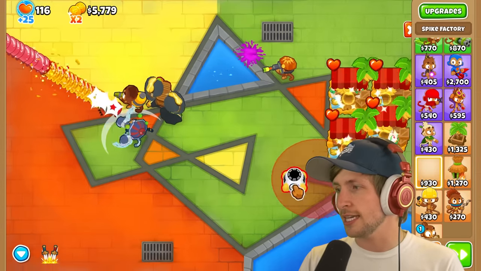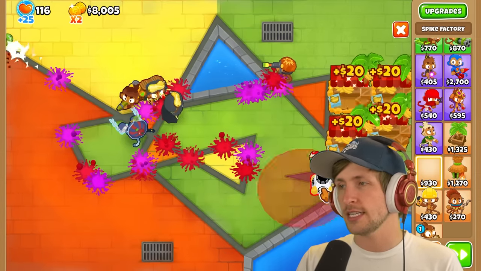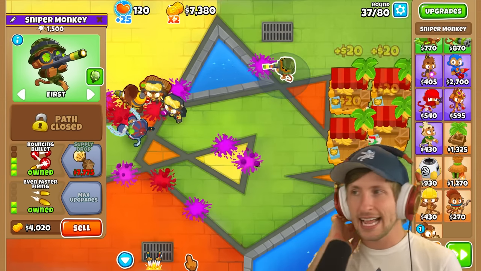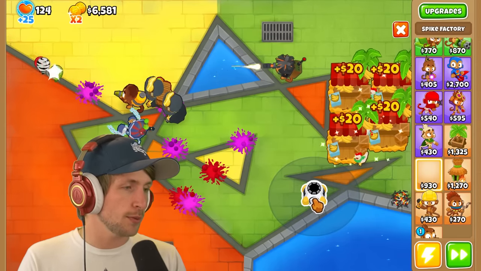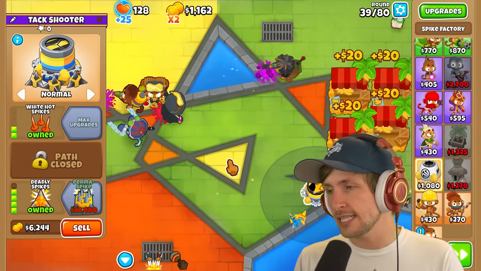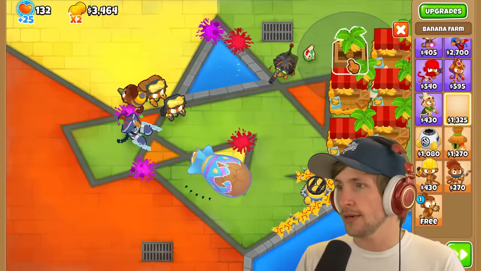I'm kind of down to try spike factories, because we can just put spike factories down here, and then it's always nice to kind of just try them out. Let's just get bouncing bullet and then supply drop. I think that's really nice. It's another form of making money. All right, we'll make these perma spikes, and we'll just put the perma spikes back here. So, smart spikes, deadly spikes. Okay, that seems nothing too crazy there. How are we gonna do against the Moab?